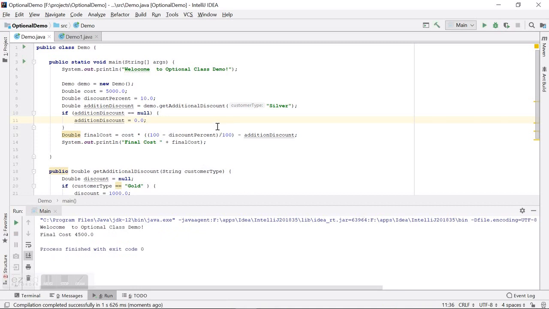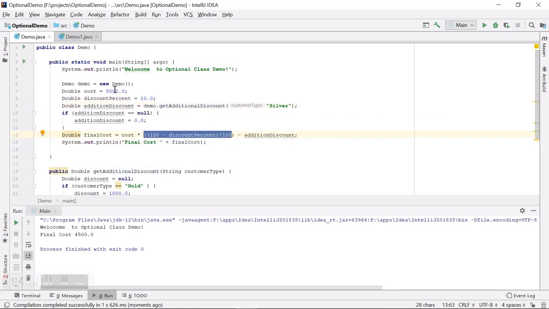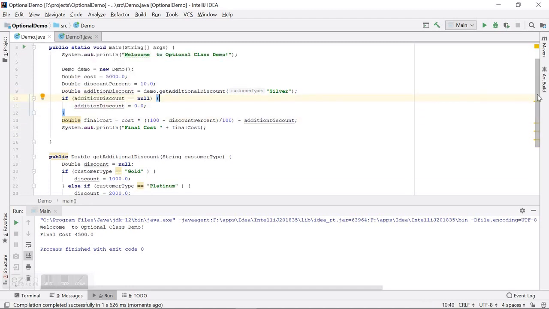So it's working fine. It's applying the fixed discount, that is 10% of cost, and it's calculating 4,500. Additional discount is defaulting to 0. But in order to do that, I have to write this null check. This is boilerplate code for checking the null value.